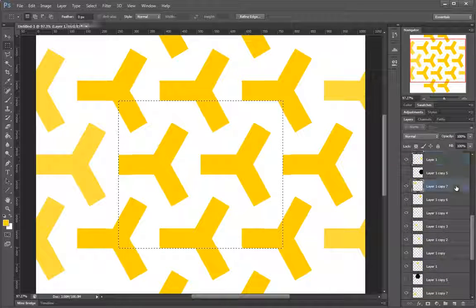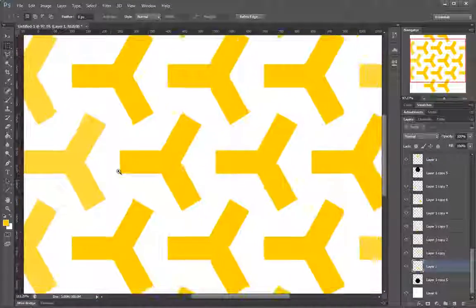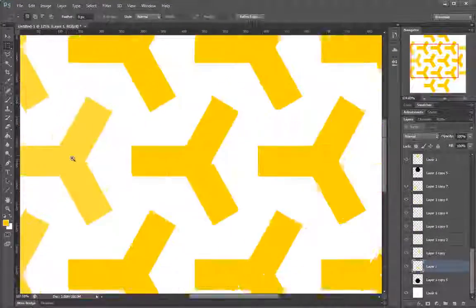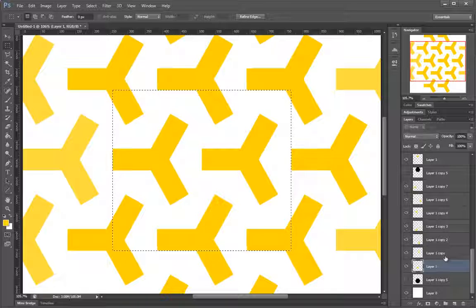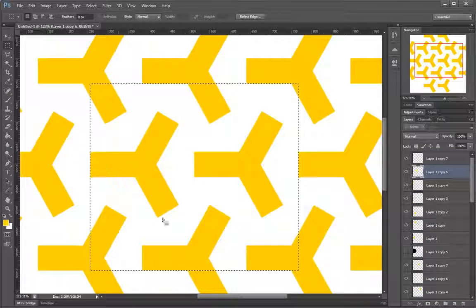Patterns can record opacity, so I'm not sure why these aren't 100% visible. Yeah, I missed some. Okay, so if I make this pattern as it is, it will be yellow, this precise yellow. And this may be good in some situations. Most likely than not, it won't be that good.